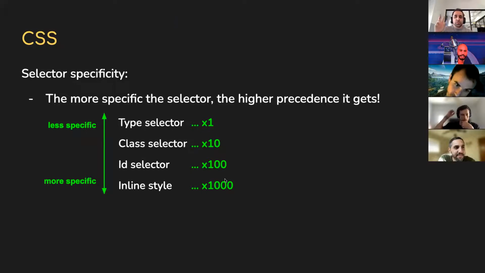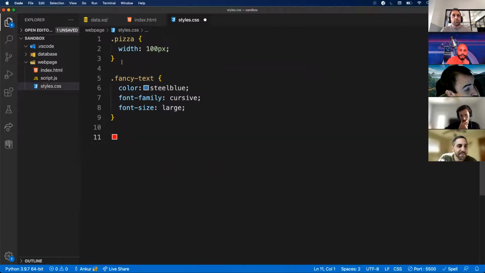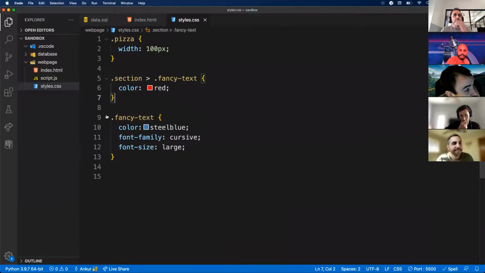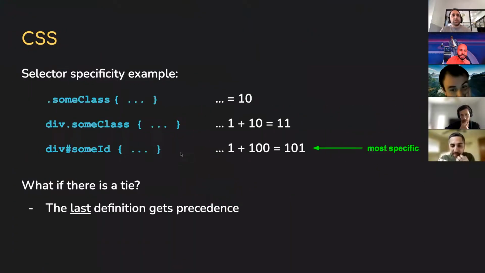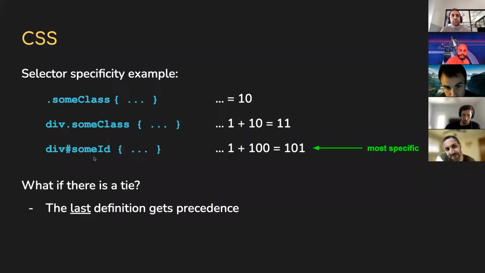So basically, there's like a pseudo equation that you kind of go through based on what type of selector you're using. So if you're using ID selector, that is more specific, so that gets a higher weighting. So in this case, we've chained two class selectors together. I want to make sure I'm not lying to you guys. So let me test something out quickly. What if I swap the order of these? Will that break my code? No, that's still fine. Okay, so in this case, we've basically combined two class selectors. So that's going to be more specific than just a single class selector. So our example was, if you have some class, you chain some things together, and you kind of just add up how specific they are, and that's the one that gets the priority.